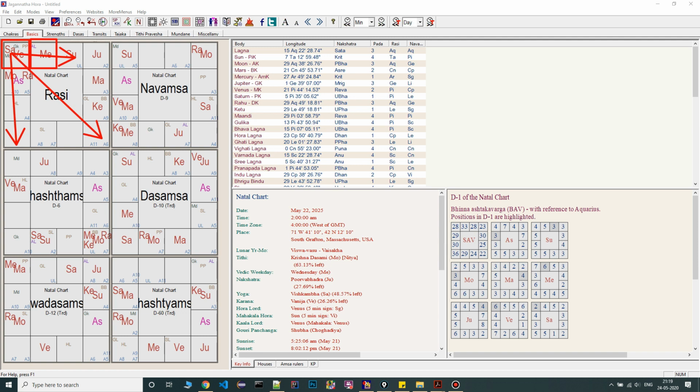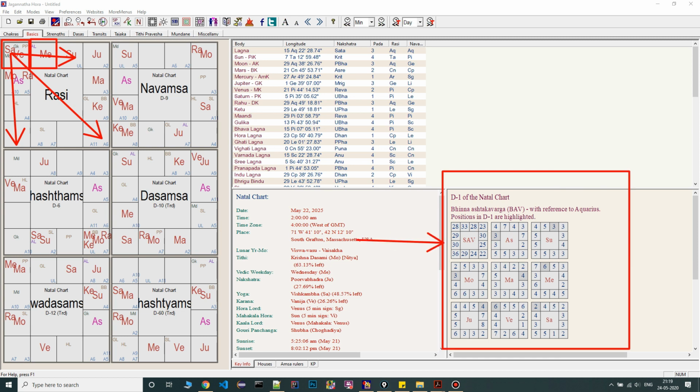In my next video, I would like to explain what is Sarvashtakavarga and what are these Binnashtakavarga and the points that have been provided to Saturn and the Moon. Some people say that if the Moon is positioned well, the Sade Sati will be good. It cannot be true for all the cases. So I am going to explain all these facts in my next video. I'll explain about the Sarvashtakavarga and the Binnashtakavarga and the way to analyze the strength of Saturn and the way to analyze the whole Sade Sati and its results.